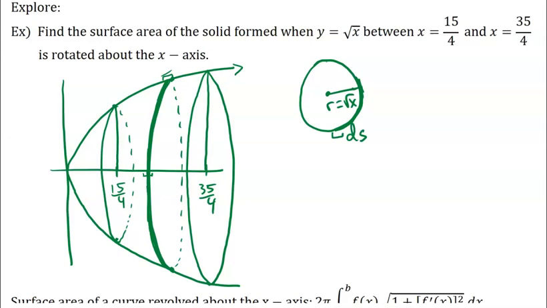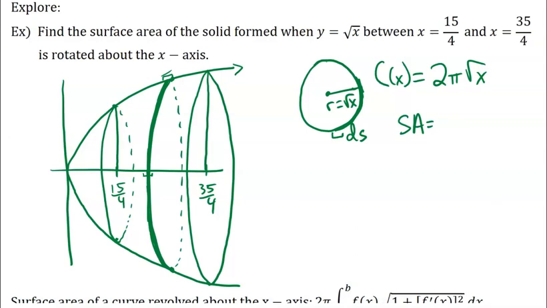And that becomes this thickness. And so we're talking about the circumference of one circle, which is 2 times pi times the radius. So 2 times pi times, in this case, root x. But the thickness is ds. So we're going to integrate it. First, we're going to write it with respect to s, okay? So this is our circumference. And really, we could write this as a function, c of x, okay? All right, so then to figure out the total surface area, that's going to be, actually, let me go over here, give myself more room.